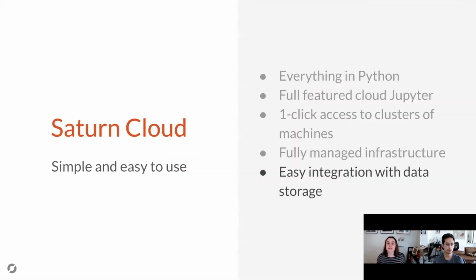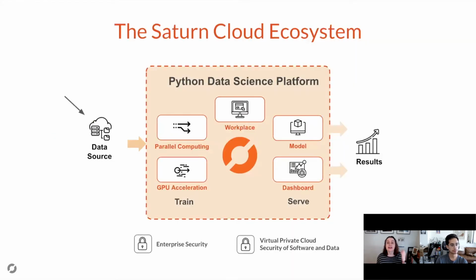Finally, we also have really easy integration with data storage. You don't want to have to fight with, well, the data's there and you can't get there from here. You can't move that data into this place or that place. You need data available to really make data science work. So that's one of the things that we really, really emphasize, is making sure that data storage integrates with our tool, no matter what your data storage tool is. S3 and Snowflake, we have tons and tons of users who use those kinds of data storage options. And so we have really strong integrations with that. But that's not all that we can work with. Let us know what you're using and what you need, and we'll help you get connected to the Saturn Cloud infrastructure.